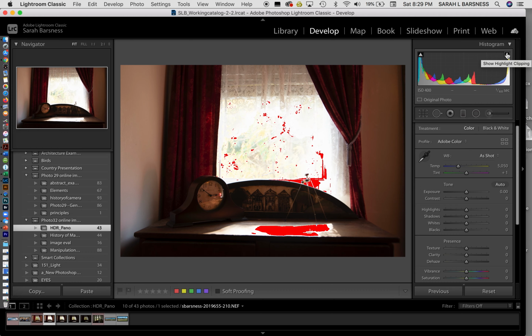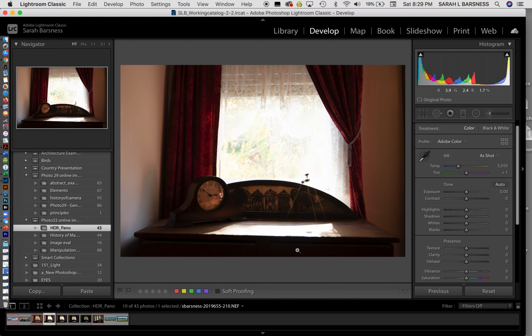So what I want to do is create a series of exposures that change the exposure with each one until I get a series of photos that go down to capturing this layer here. Now you can just do two and do it, but you will get a richer photo with a lot more detail if you do three or more. In this case, I did four.